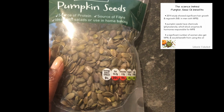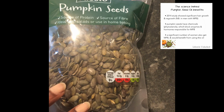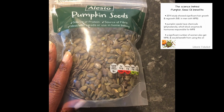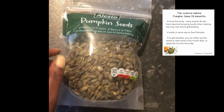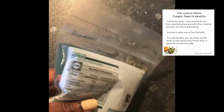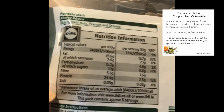Pumpkin seeds, honestly, I'm just blown away by how beneficial pumpkin seed oil is for the hair. In 2014, a study was conducted on men who had male pattern balding, and pumpkin seed was actually shown to cause hair to grow back. Since then, lots of men and women have reported amazing results when they used pumpkin seed oil to treat hair thinning, hair loss, and baldness for so many reasons.